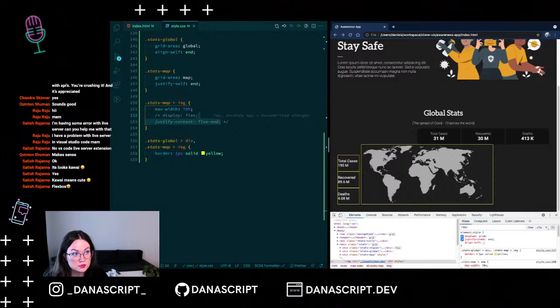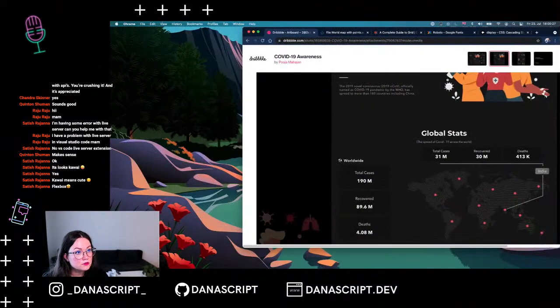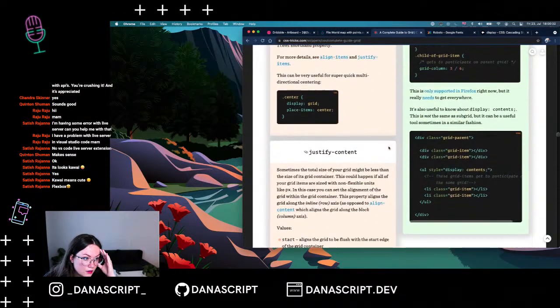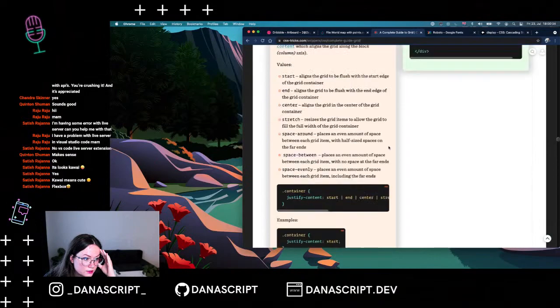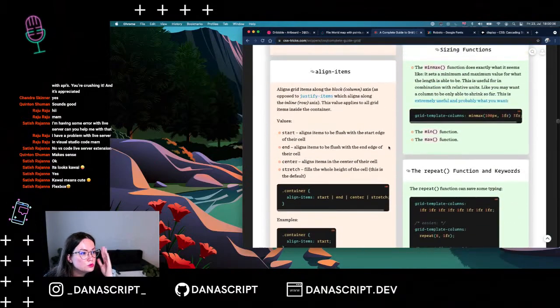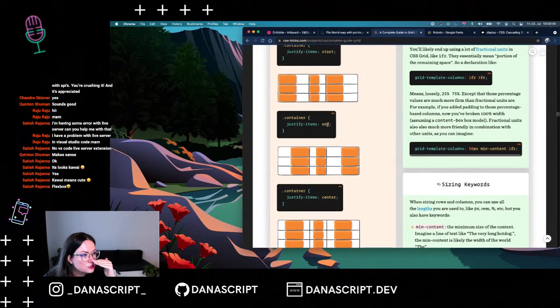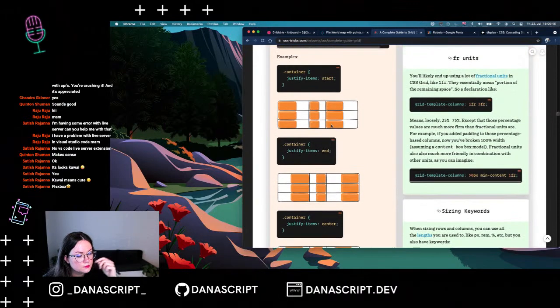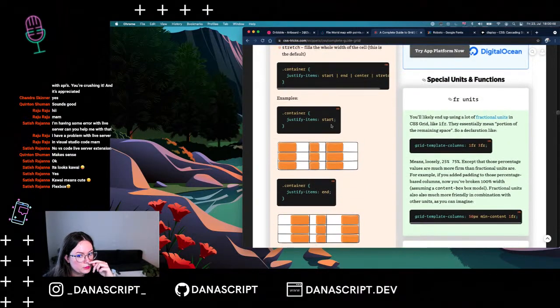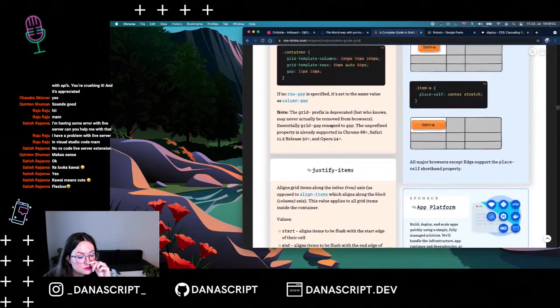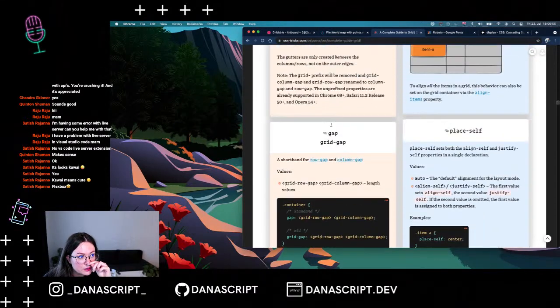Huh? Do we need to go back to our cheat sheet? So I want the item to be aligned to the end of it. This is what I want. Justify items end. Maybe it has like a special case with images? Can that be the case?